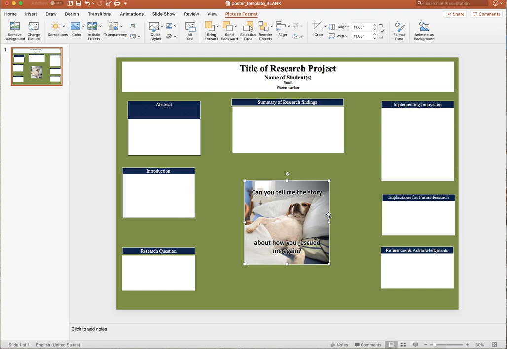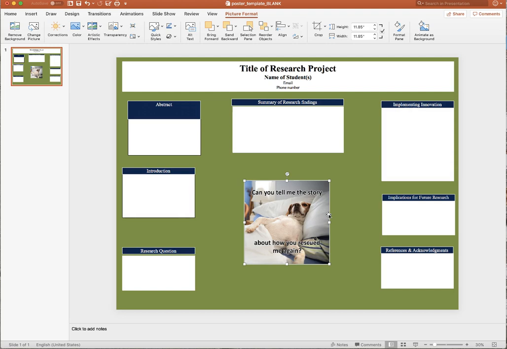For your purposes, they need to be relevant to your topic, and they need to be meaningful to the content that you've covered. So the idea is adding pictures within text boxes, and then making sure that you've used a graph or a table or some sort of diagram that illustrates findings that you had in your research.